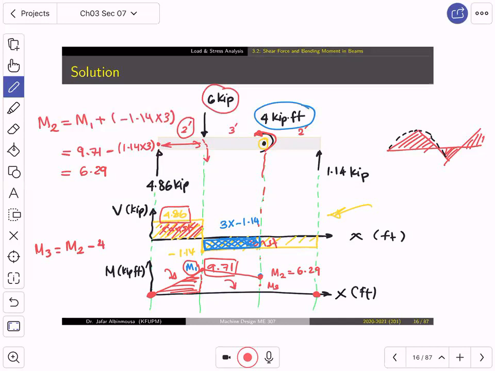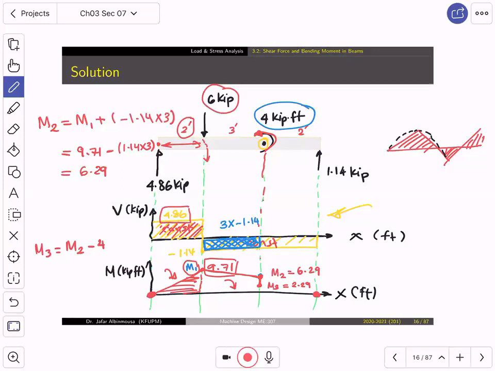And what are you gonna end up with? I'm gonna end up with a value here which is equal to 2.29. So the diagram will go down vertically. This is the effect of a moment that is applied at one point: it will cause a vertical drop. You don't need to move along the distance to reduce the moment.